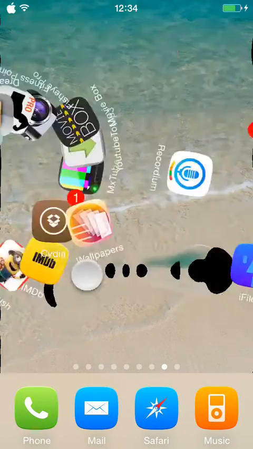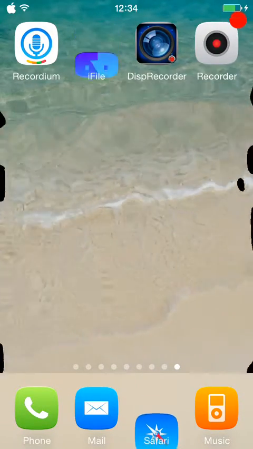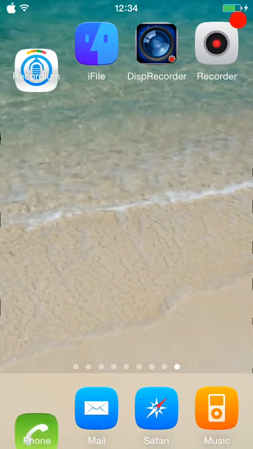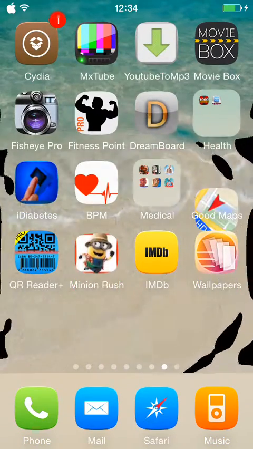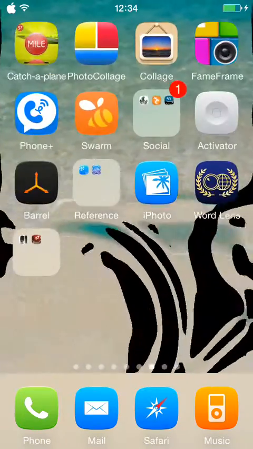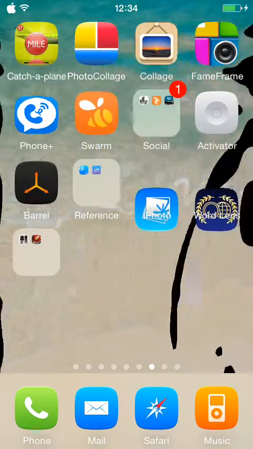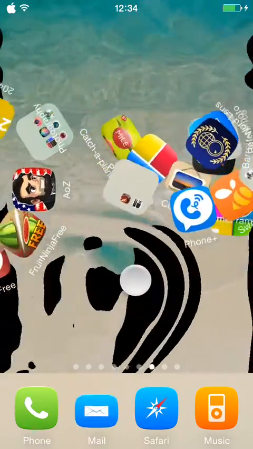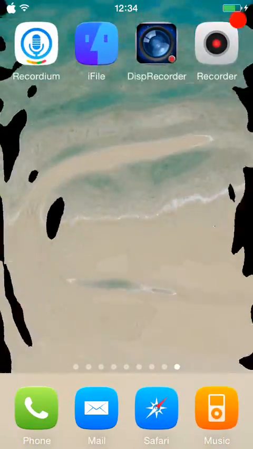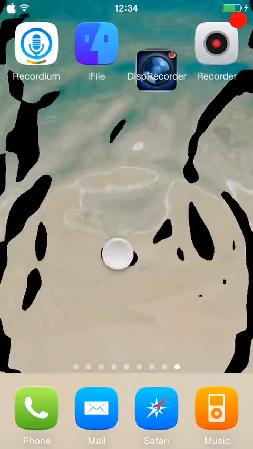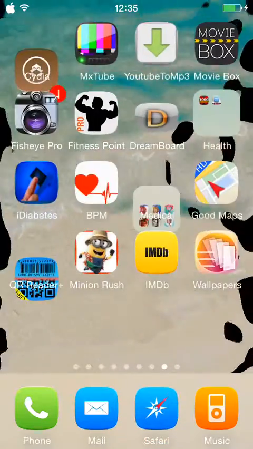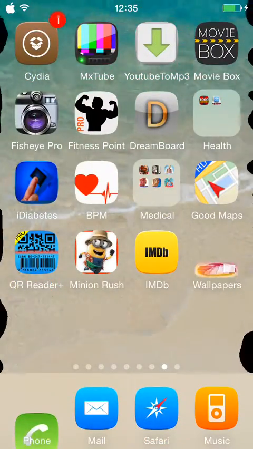Hello guys, so today I'm going to be talking about three Cydia tweaks that I think are cool. If you notice, the icons on my screen are moving, and if I slide from one home screen to another, they are moving in a curvy way. And if you look at the background itself, all these waves that are moving, I think are cool. So for you to do all this on your iOS device, you first of all need to jailbreak it.